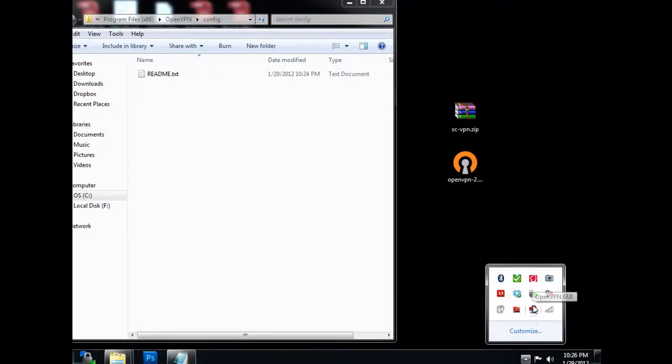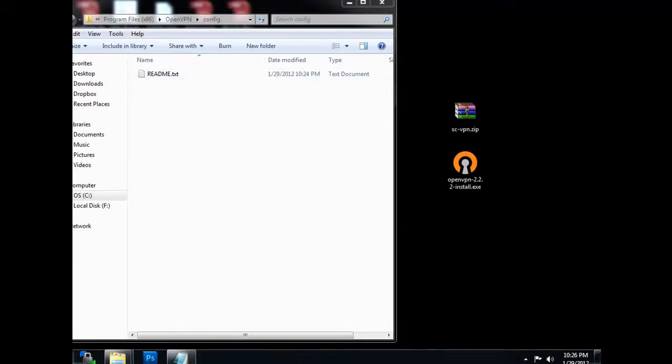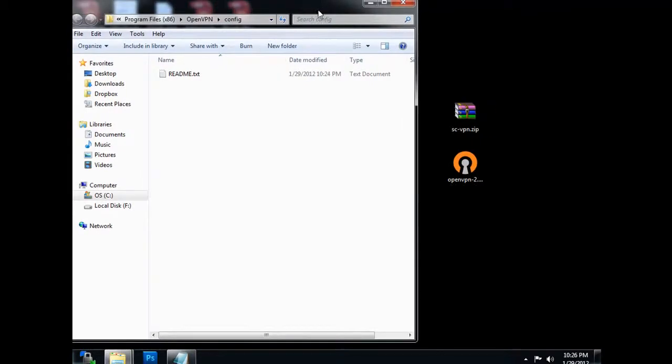And what you're going to want to do is right click on it and then go to one of your setup configurations for setting up a VPN tunnel to connect. Your different tunnel connections that have been configured will show up right here. So let's configure one right now. I've been given the files necessary to do that. Once again, this is my config folder. I'm in the program files folder, in the OpenVPN folder, in the folder called config. And this is where I need to put my configuration files.